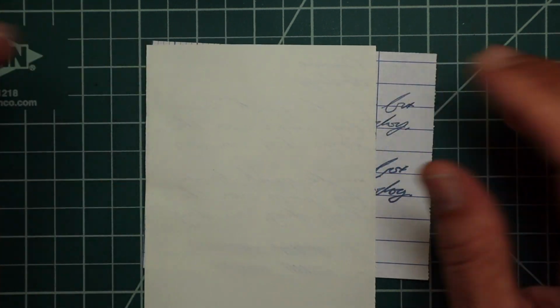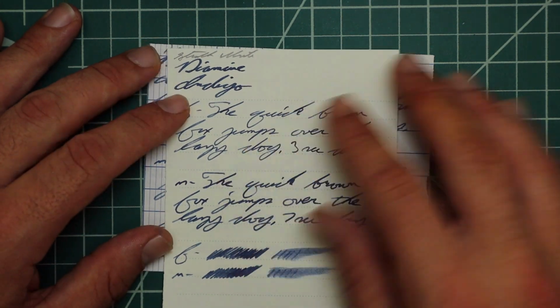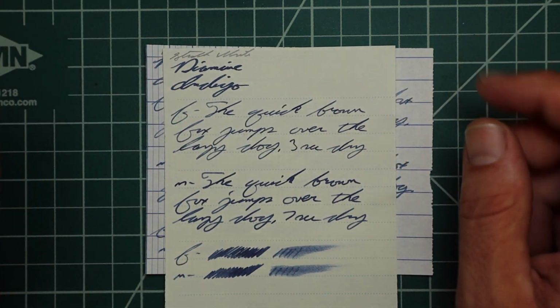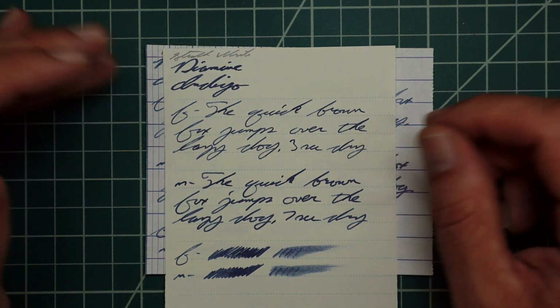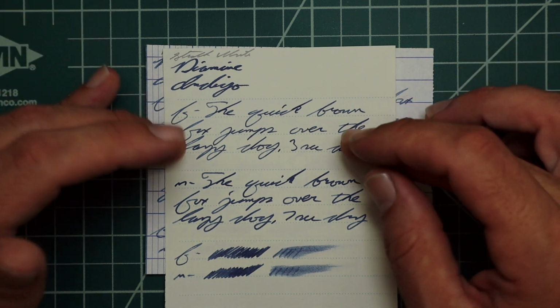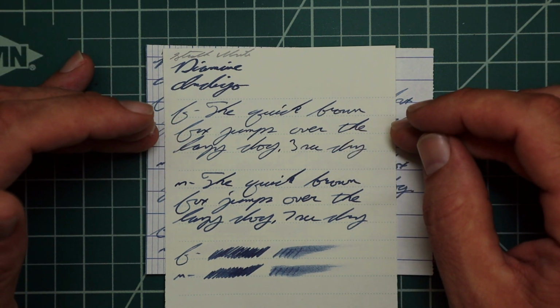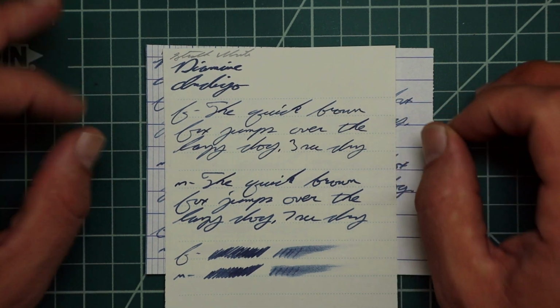Strathmore writing paper gave us no bleeding, no ghosting. The 1.1 gave no feather, no spread, no halo, no sheen, no shade, and an uninteresting color. It's really blah there with the 1.1. It's a little nicer tone when we see the extra fine. I don't like this ink on this paper. I don't like what the tone did with the color.